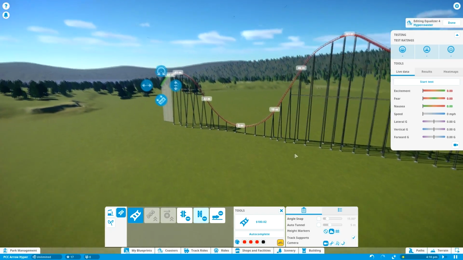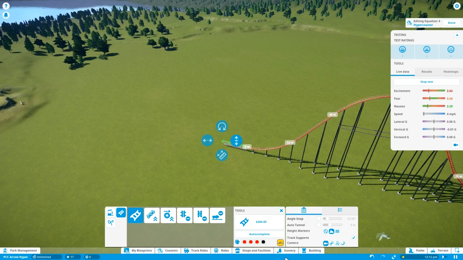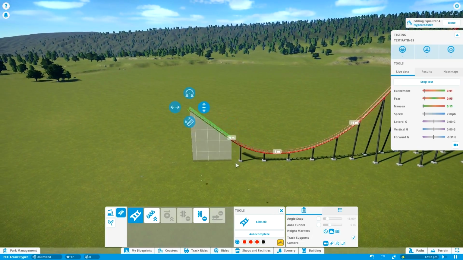It's already starting to get that sort of wooden coaster look to it in terms of the skyline. Now at this point you can add another hill or more or whatever you're looking for, but there's got to be that point on a hyper where you want to turn around. Now there are various ways in which they usually do this if they have this kind of classic sort of out and back layout to them. For instance, Magnum XL has a sort of butterfly looking element to it, and Pepsi Max just does a curve to turn around. But in this case I'm going to want to try a bit more and show a bit more about the weird and unsmooth banking that these things usually have.